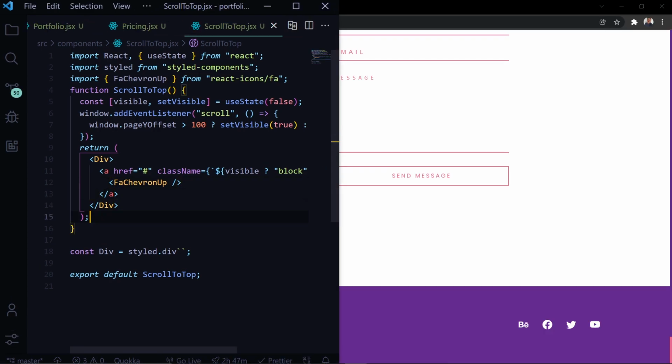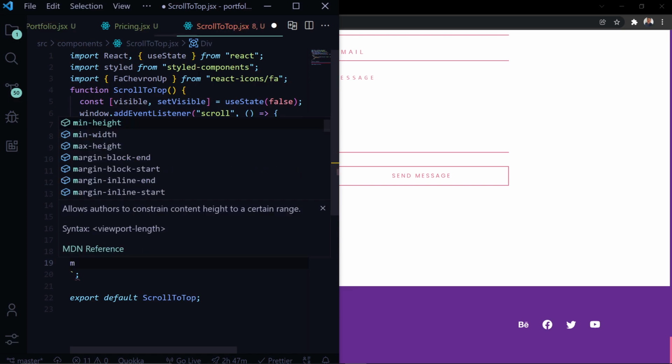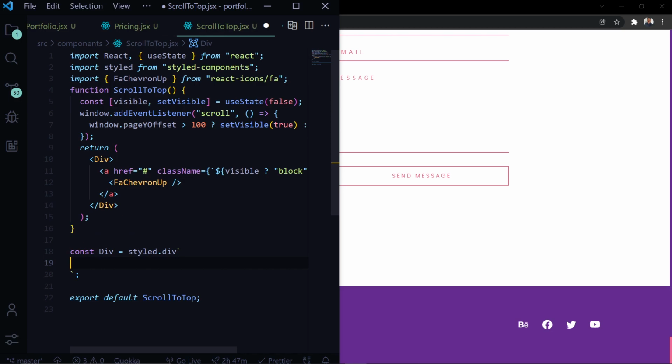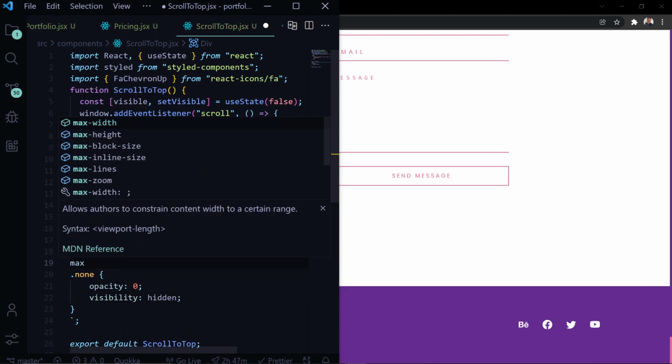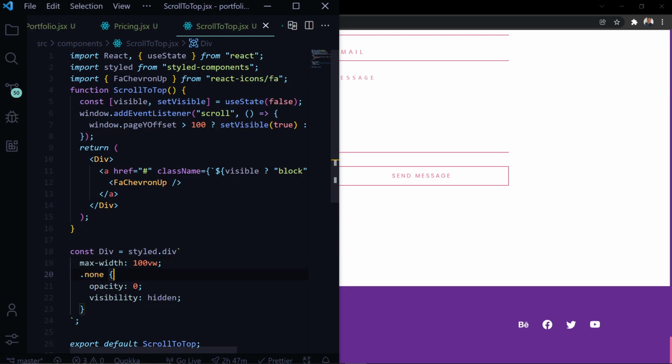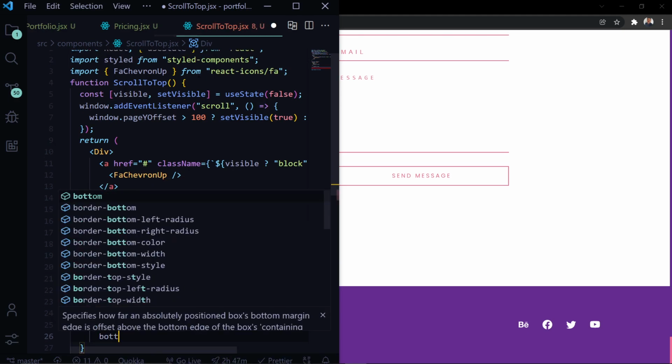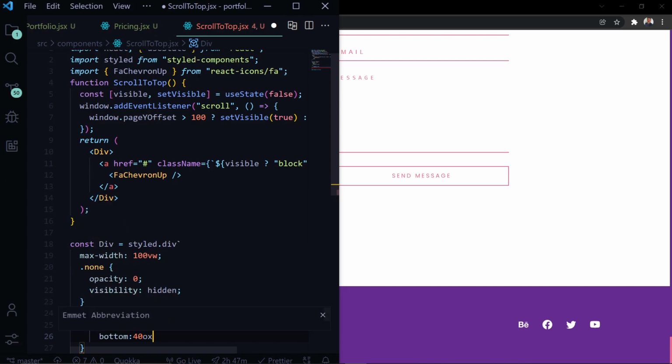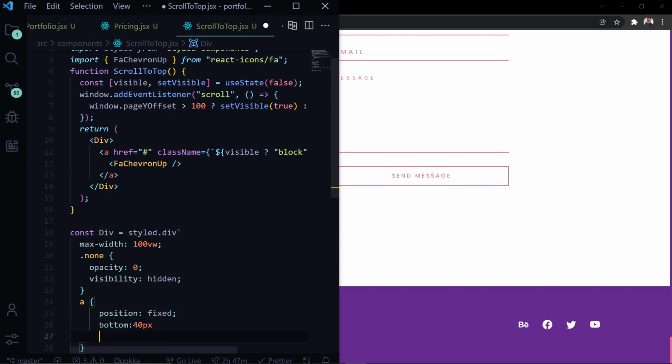Okay, so now let's style it. We'll give it a display none, opacity 0 and visibility hidden, and the max width would be 100 viewport width. Now select the A and give it position of fixed. Bottom would have 40 pixels and right would be 40 pixels as well.